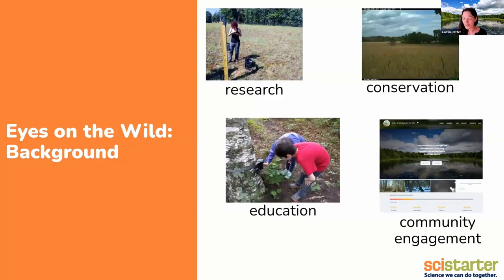One of the things I love most about the Eyes on the Wild project specifically is that it really does fulfill our mission. It really does touch on all of these different approaches in a way that most science projects don't. The work that goes on at Cedar Creek in general is very research focused — we have people studying climate change, studying biodiversity loss, studying water and aquatic systems. We obviously have hypothesis-driven research questions on Eyes on the Wild as well. We have really direct ties into conservation, studying rare species and rare landscapes.